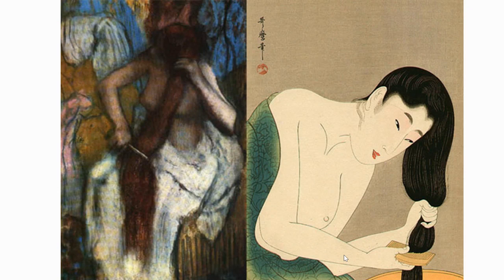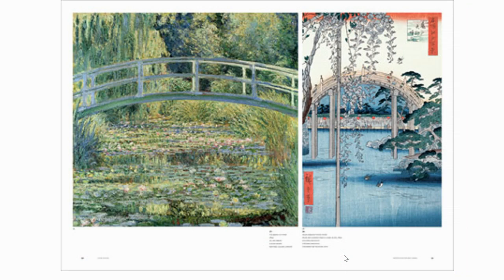So they're also going to take inspiration from compositions and the way the models pose, as we can see in this piece. And this one, which is not a great quality, unfortunately, but you can see here the composition is the same, right? This bridge over water. Now, the scene is very different because the Japanese landscape is just very different than the French landscape. But you can see the inspiration here.